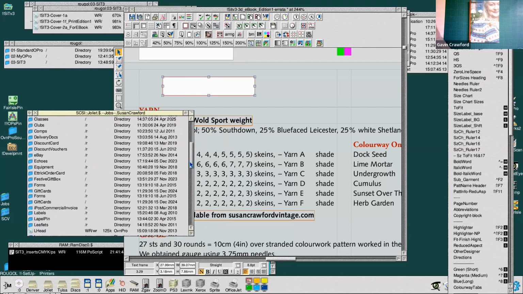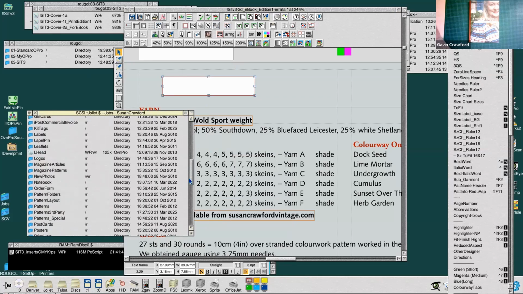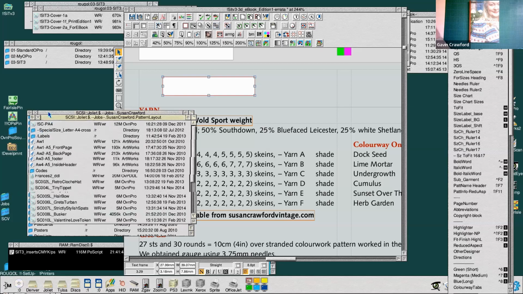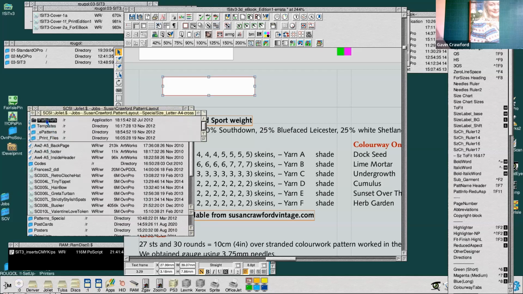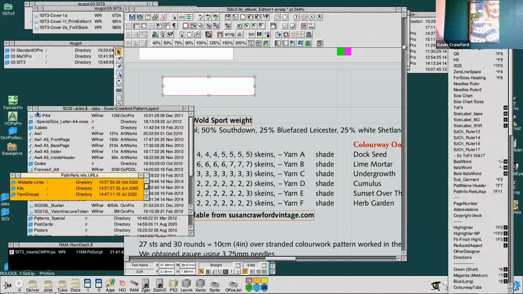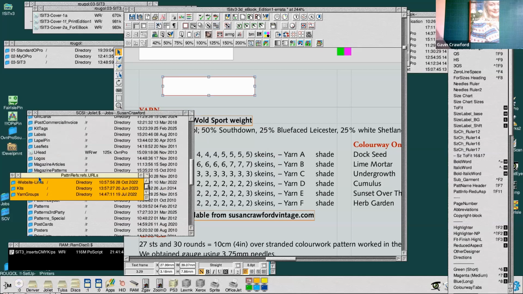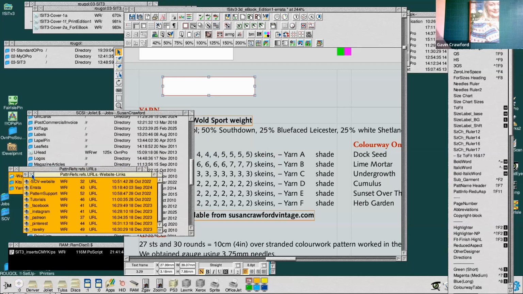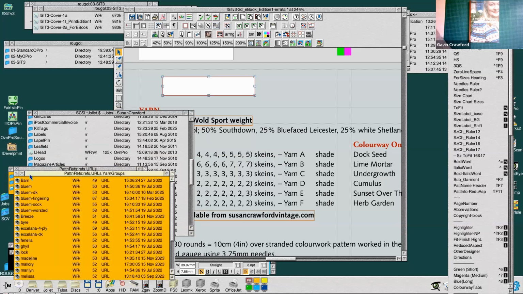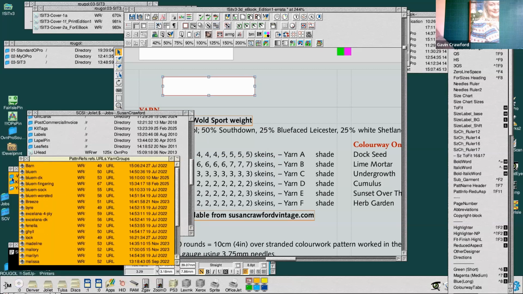I normally have things like this all pinned to my pinboard, but I've turned everything off the pinboard. So I have a folder of lots and lots of useful web links that I create. Yarn groups goes directly to the type of yarn, and that is actually a URL link.